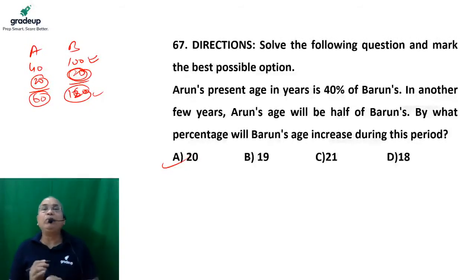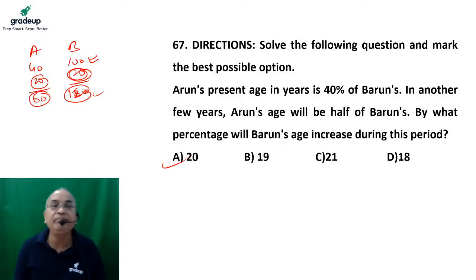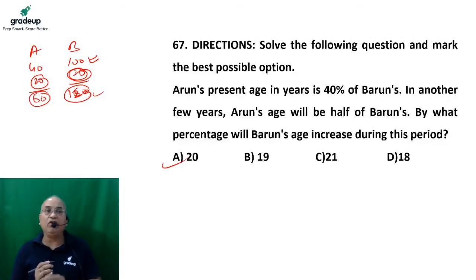You have to take some analogy rather than making the equation. Please do the equation with the help of your common sense. If 10 is added to the age of both, the age of A will become 50 and that of B will become 110. That is not going to work. If I increase 10 more, meaning 20 each, the age of A will become 60 and that of B will become 120. Now the age of A is half of B. The age of B is now 120, which is an increase of 20% as compared to the previous value.